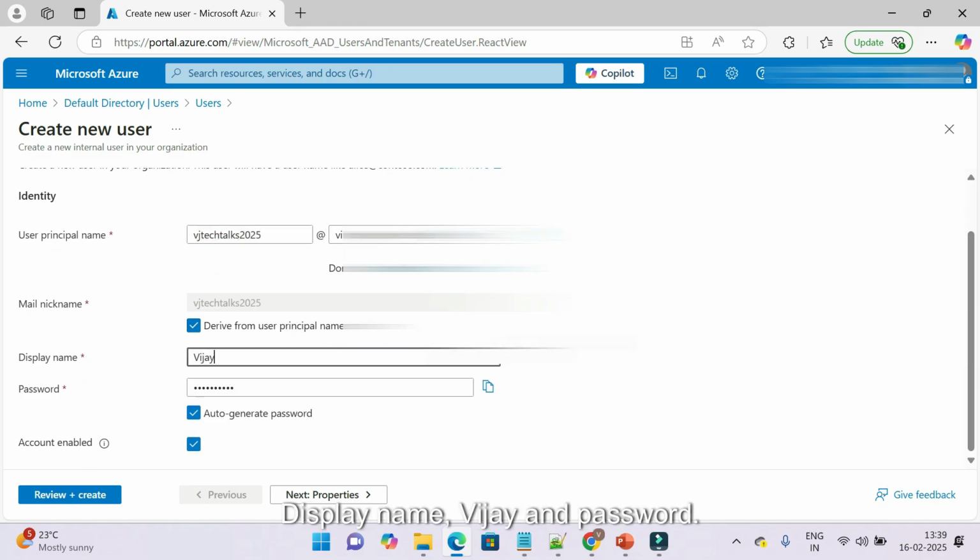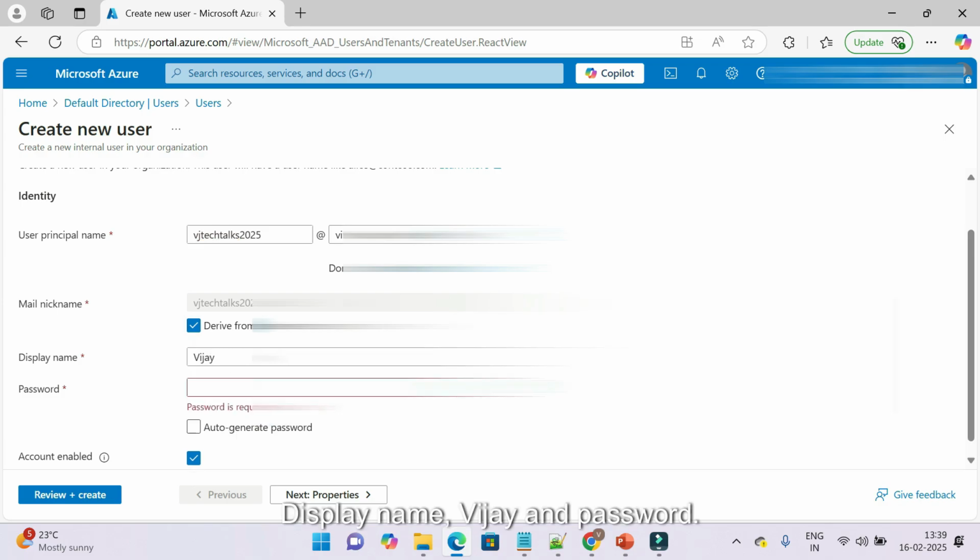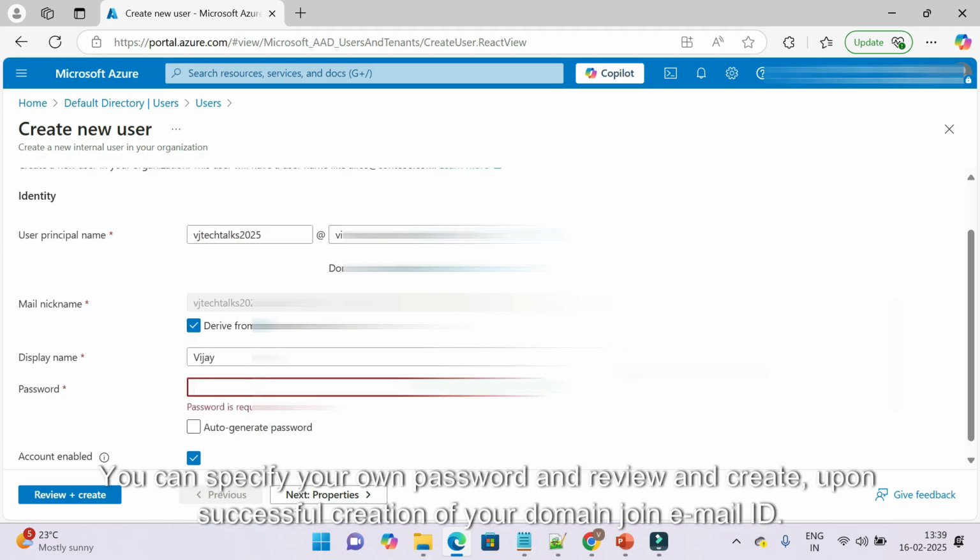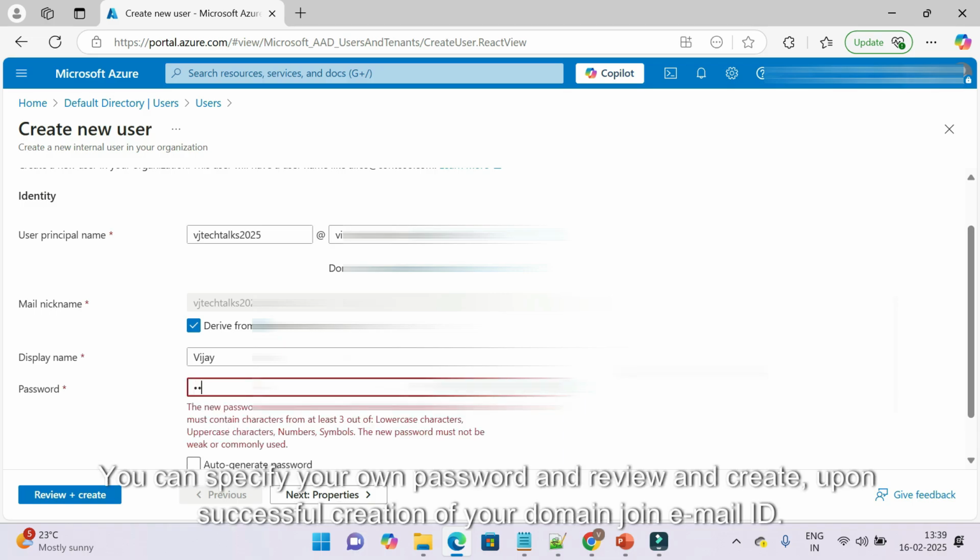Display name, Vijay, and password. You can specify your own password and review and create.